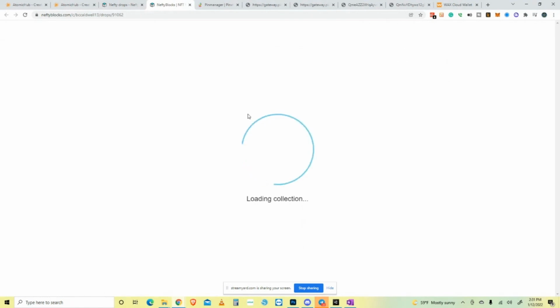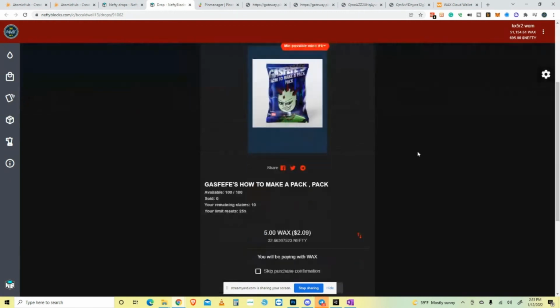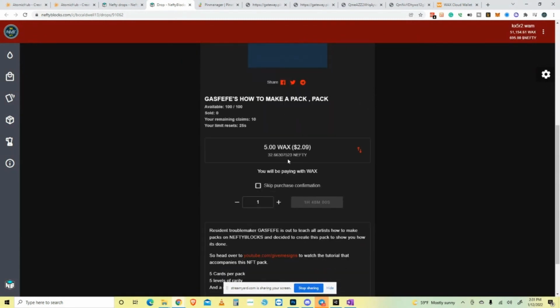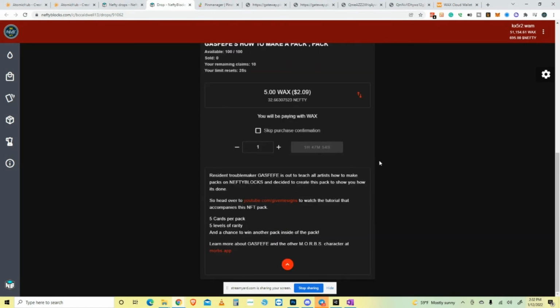And this you can start sending out and start marketing. Go on Twitter, get on your Telegram, get on your Discords, get the word out there now about this pack. And this is GASFEFE's How to Make a Pack. Hopefully you guys go check one out, buy it. Like I said, it's $2, guys, right now. $2, that's crazy. So it's a $2 pack. Don't miss out on this. Go get it, guys.